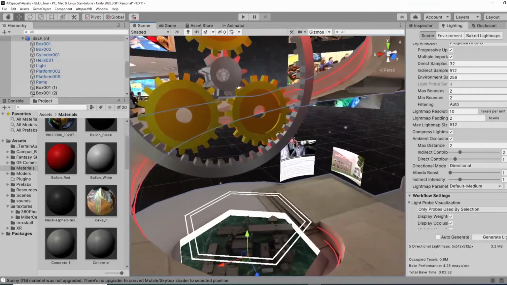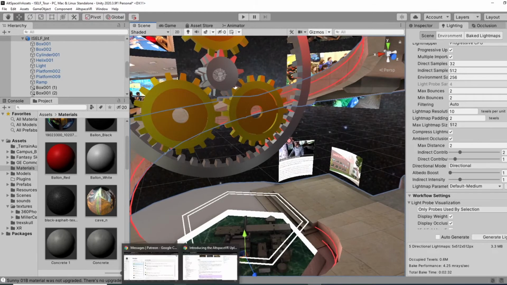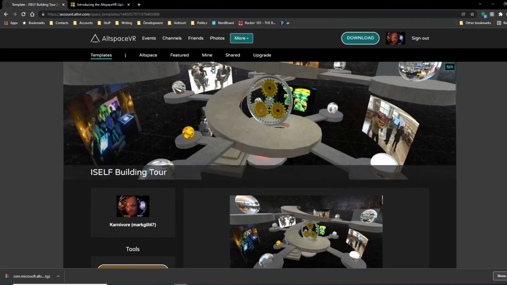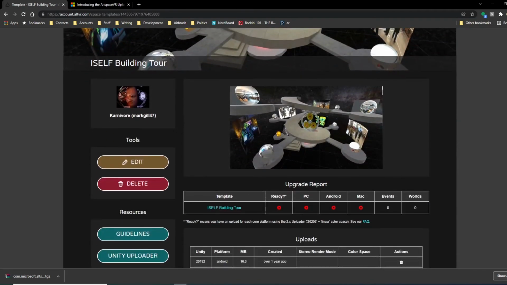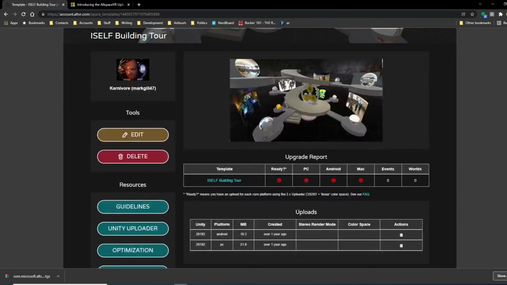All right, so let's get this thing online. Here's the actual web page for the original template for this world. If I look at the top, any reference to this is going to have this NA, which tells me that it's not going to work with the new version.